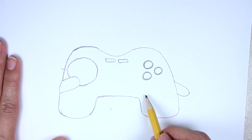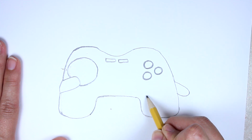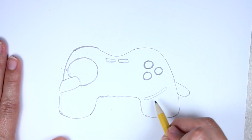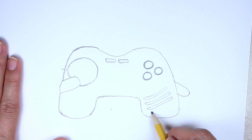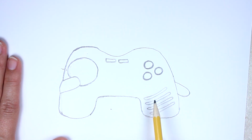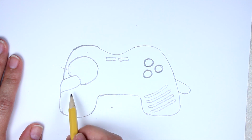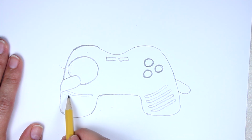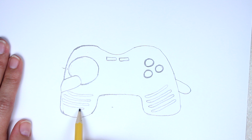From here we're going to be drawing her face in around this area, but first I'm going to draw in the little markings here. I think those are the hand grips, so we're going to go ahead and draw those in. There's one that starts about here, and they are just long little bubbles like that. And then we'll draw them on this side as well. And these are kind of slanted. Okay, so there's one. Like that. All right, so far so good.